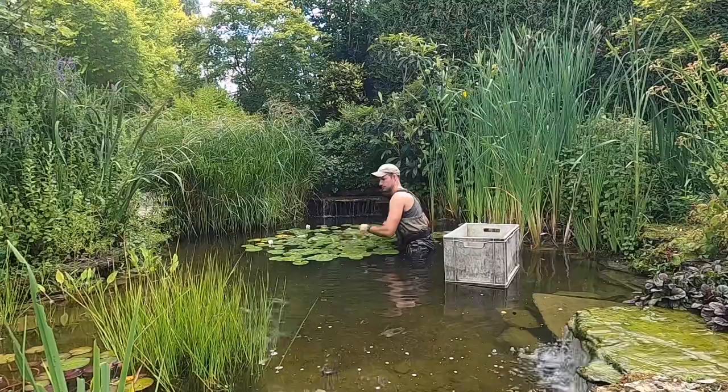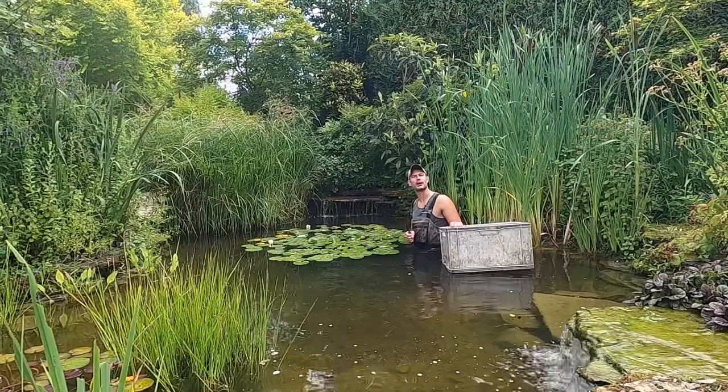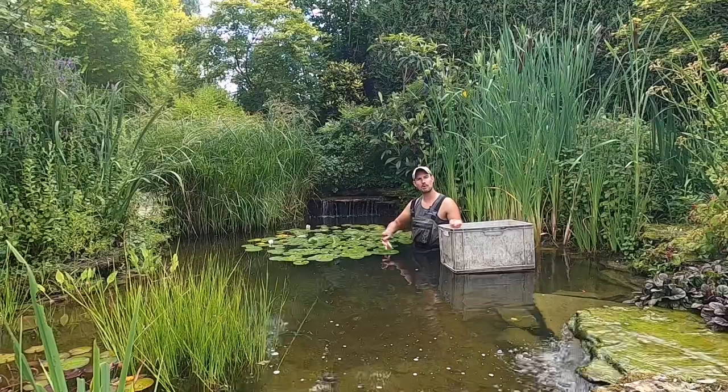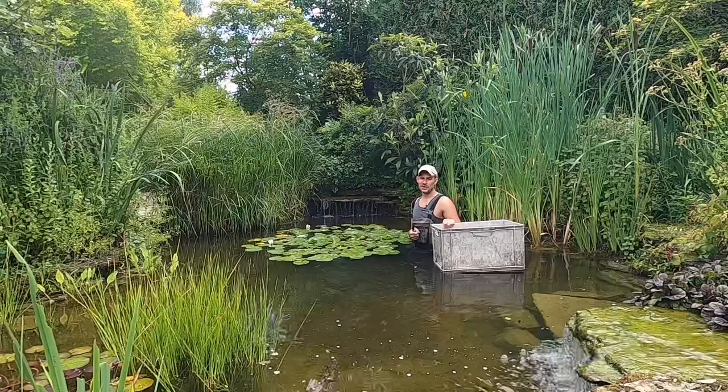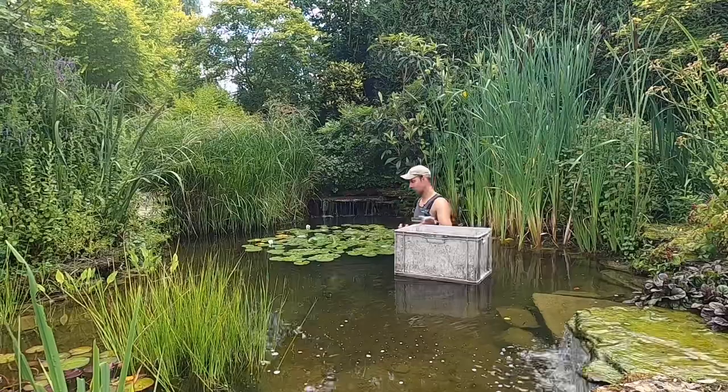Now, winter care for a lily. Once we get a frost or two, you'll find that the majority of the pads and any remaining flowers are going to start to turn yellow and then brown and begin to break down and decompose in the pond. And as much as possible, we want to try to prevent organic matter and material from breaking down and decomposing in the pond, which in turn is going to encourage and produce nutrients that can then encourage algae and blanket weed. So once we get a frost or two, it's always worth getting in the pond and cutting back all of the foliage as close to the base of the pot as possible, removing the pads and as much of the stem.